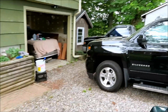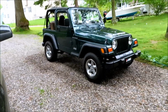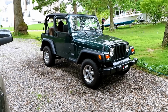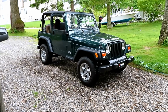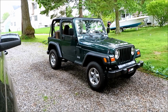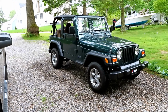So yeah, that's pretty much it. The old Jeep is coming along. It really looks a lot better than when I got it back at the end of December of last year. Real happy with it. I've been driving this thing daily for the past two months, almost every day exclusively. And yeah, it runs flawless, runs great. Gets great gas mileage. I get between 17 and 20 miles per gallon in it. The heat was working great, so that was good when we got that fixed. Yeah, and that's it. I'm going to end this here because this is getting long enough.